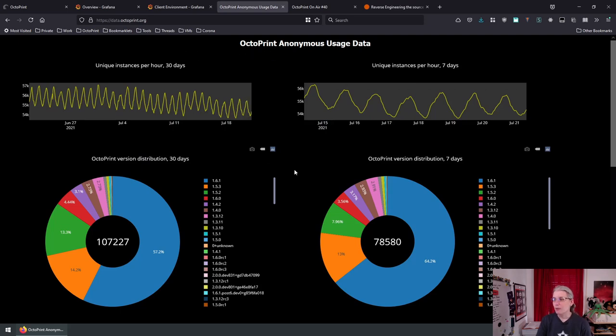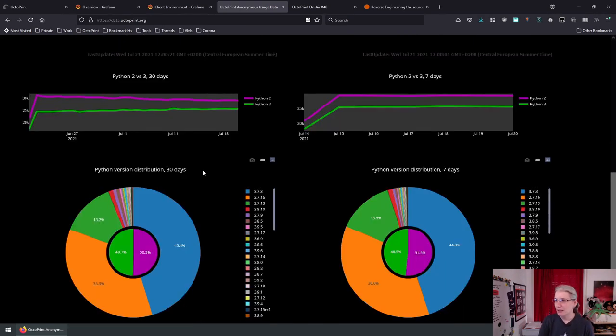And to give you a broader look back, here we're also on data.octoprint.org. We also have the version distribution over the past 30 days, and we see that there were 177,227 unique instances over the course of the past 30 days. You might notice that this number has gone down a bit since winter, and I find that extra interesting, I gotta say, because apparently there are some seasonal fluctuations in the use of OctoPrint here. I already noticed this last year, but not as heavily. I mean, there was also a pandemic. We still have a pandemic going on, but yeah, you get the drift.